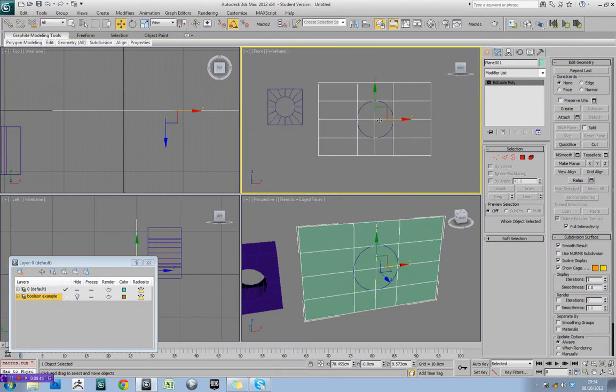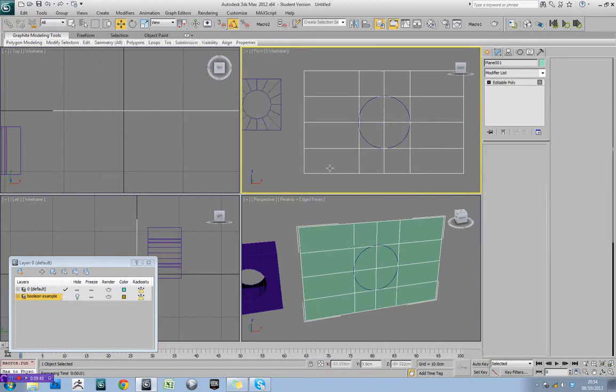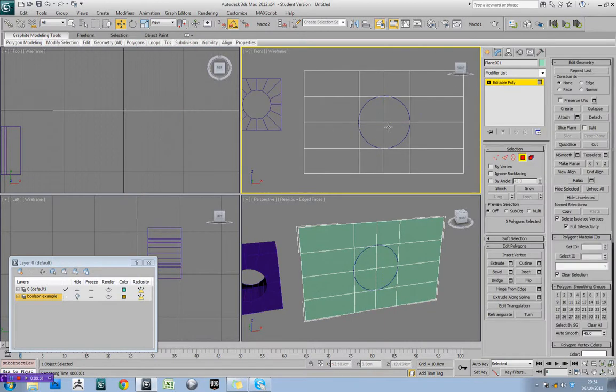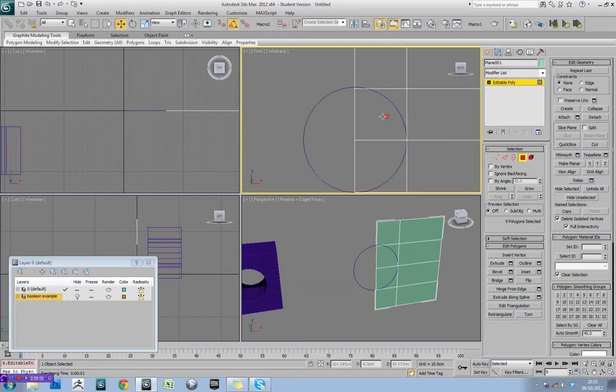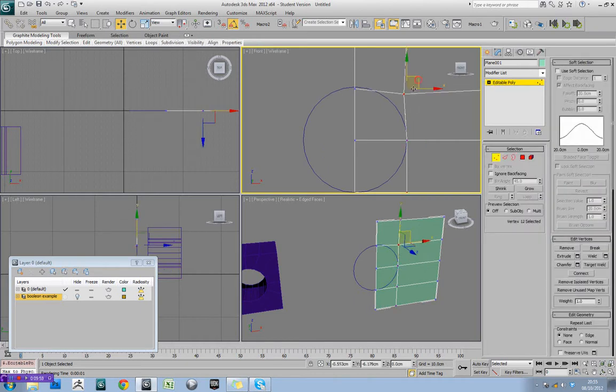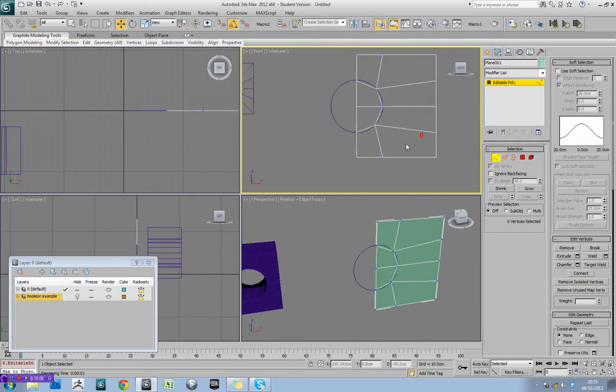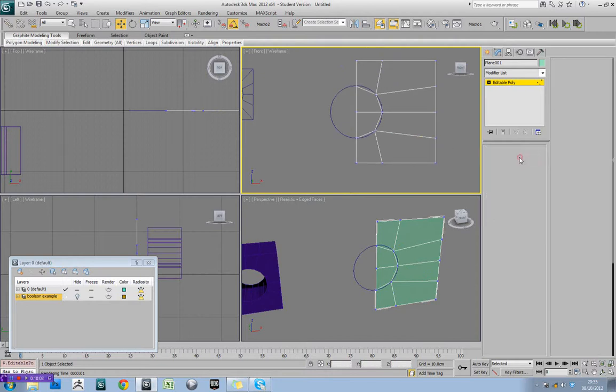Now just as with this technique, you want to be clever here. There's no point doing both sides if you don't have to. I mean, you might have to for your model, but if you don't, then we can delete that side out. So in vertex mode, I can now line these up. So you can see it's not as precise, but it does the job.